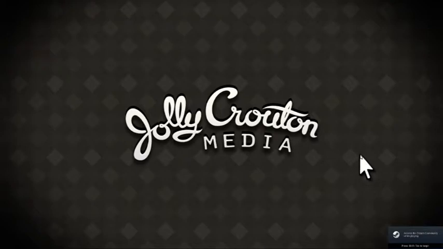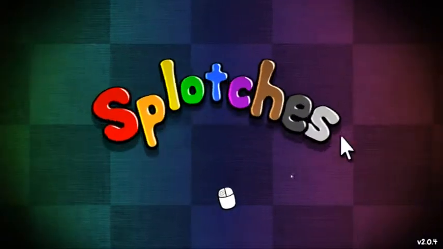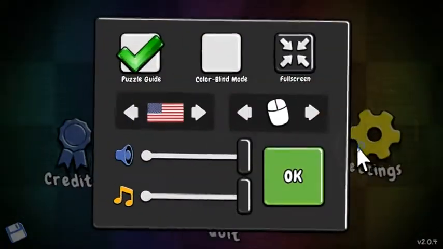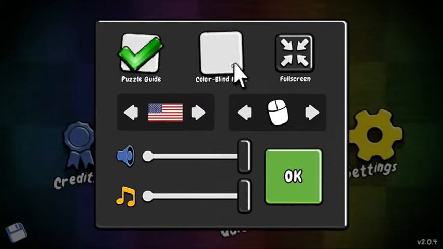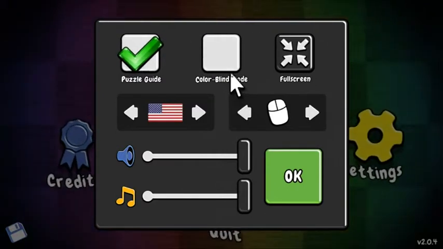And here we have a game now called Splotches. I'm assuming it's going to be a very colourful game. It appears to be mouse only again. Puzzle guide. Ooh, colourblind mode. That's a handy setting.